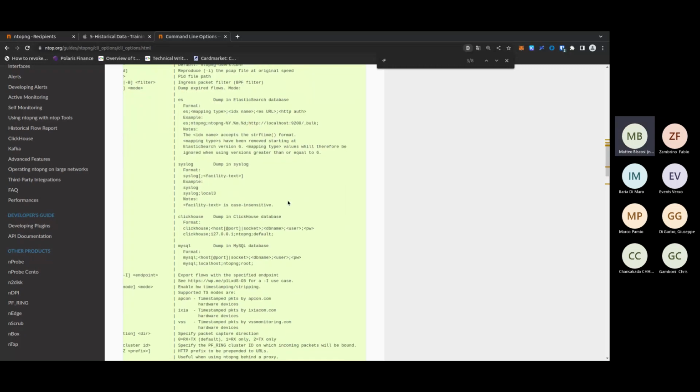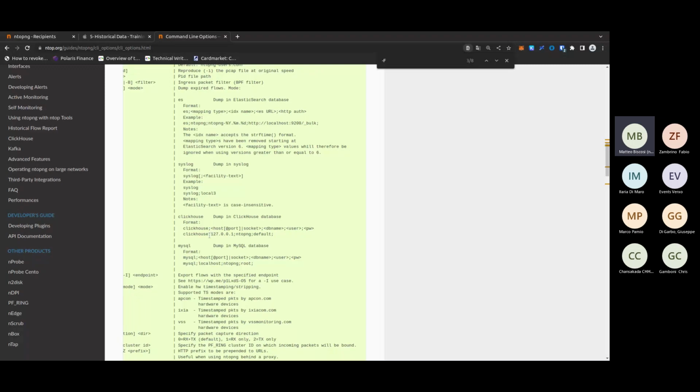Instead, for ClickHouse, this is the format, so clickhouse. Then we have the host and port, and the database name and the username and password of the database. So you just need to add the -f and then this entry to start ntopng with ClickHouse.